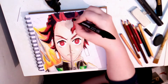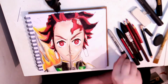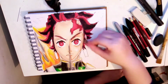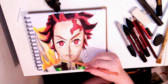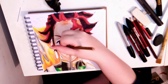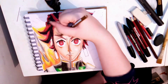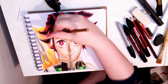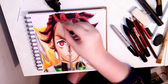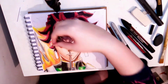So anyway, for this week's drawing, Tanjiro, I really enjoyed it a lot because I enjoyed the progress of it. Every step I took made it a lot better, and I thought I did really well with today's drawing. Do you think I did well? Do you like it? I hope you do, because I put a lot of effort into my drawings. Even though the hair's a little bit far up, it's still a really good drawing altogether.